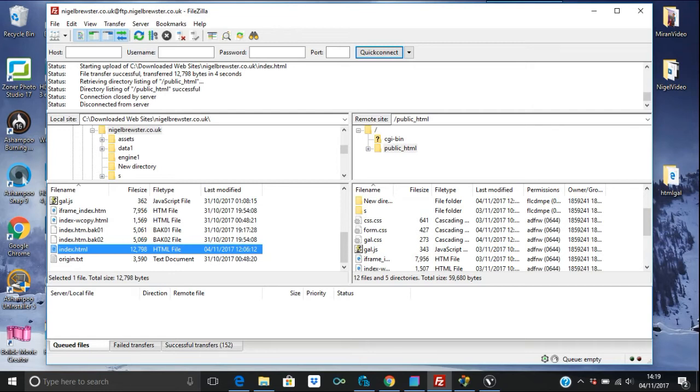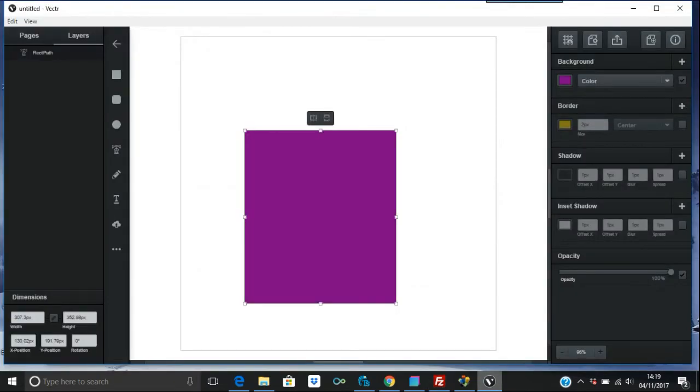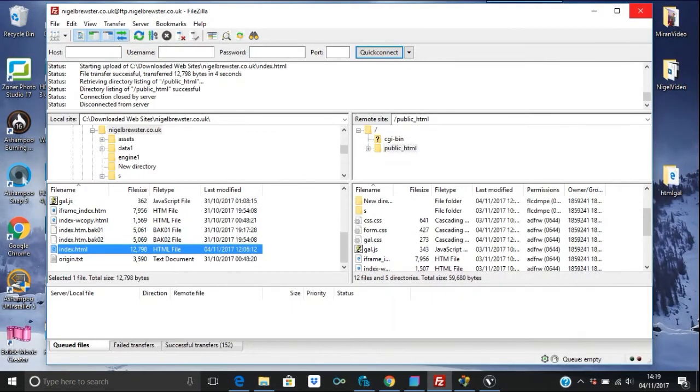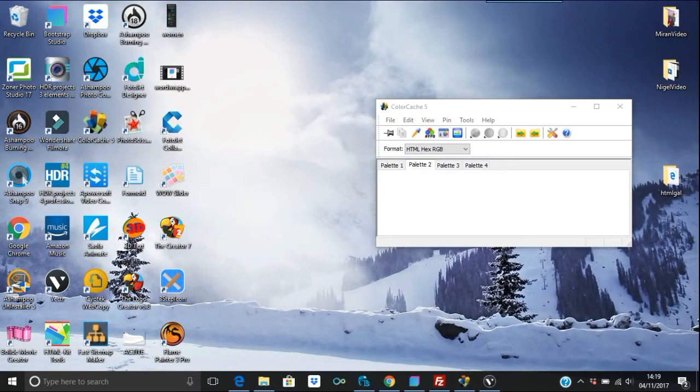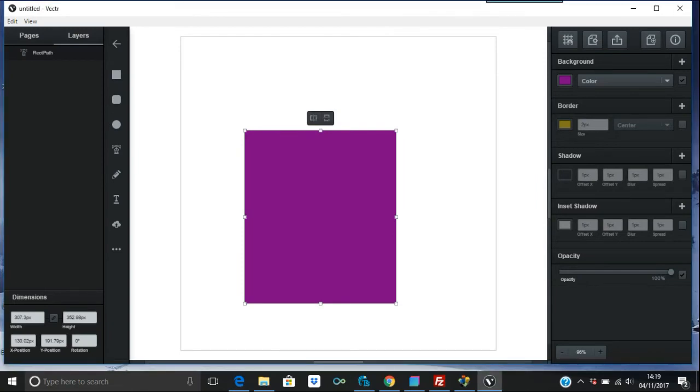Other things about graphics: vector graphics is one that's free. The other one is called Gravit, I think, and I've never used this, but I downloaded it the other day. A lot of people are saying that's a good one, and that's also free. And these work on Mac, Windows, and Linux too, so that's another good thing.